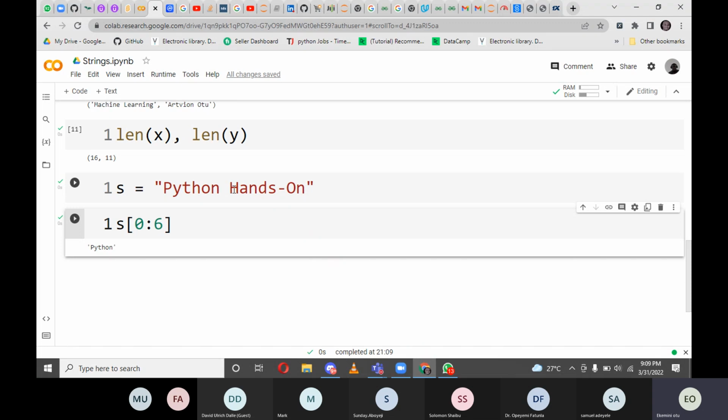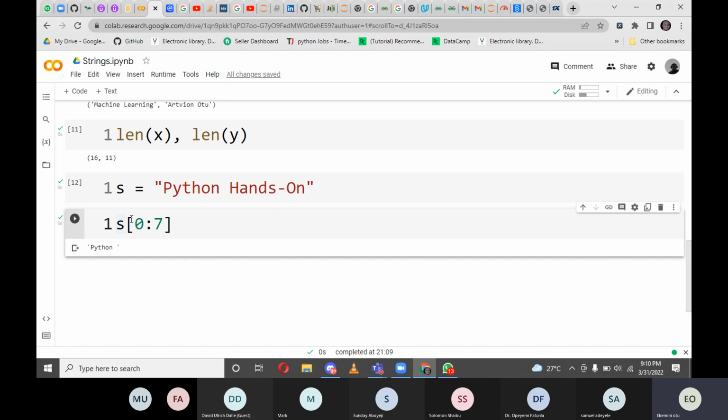You could have said 7, and at the end it will give us a space here. So let's just try and see. Added 7 to it, and let's run it. You can see what happens. There is a space after Python here. You can see this particular space. Okay, so that's a very practical example of list slicing.